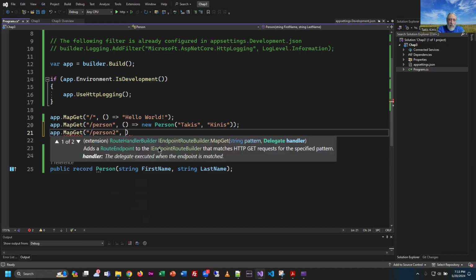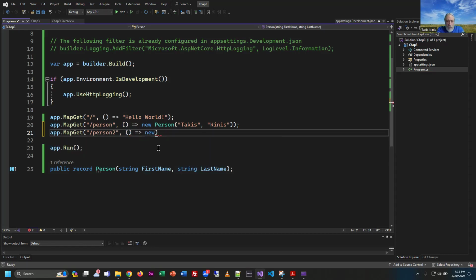And then we can do the same thing, but make a new person object. So let's say new person, and then a semicolon at the end.